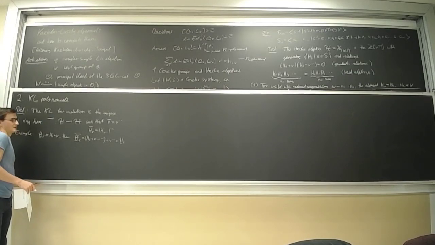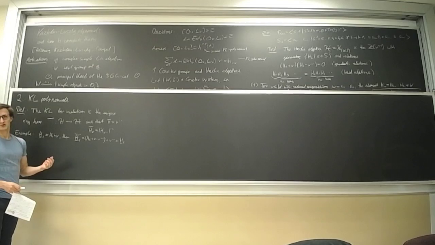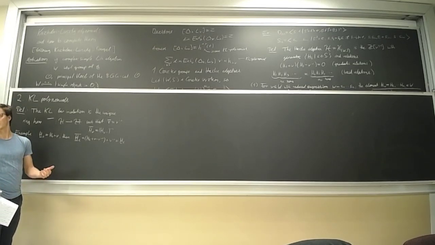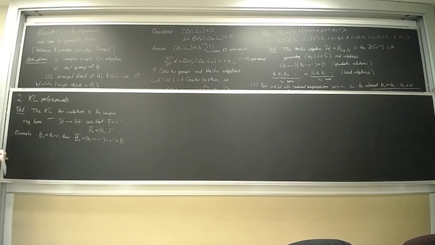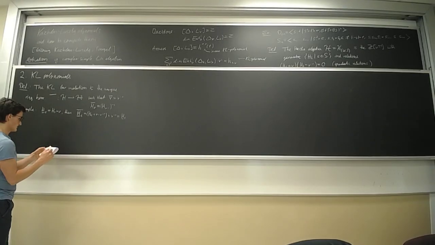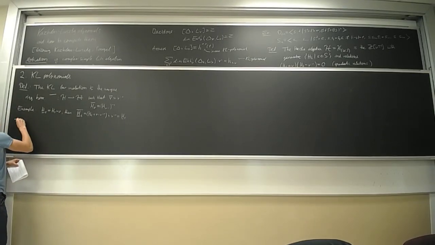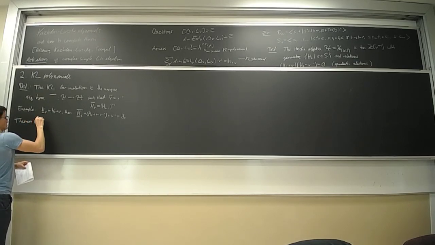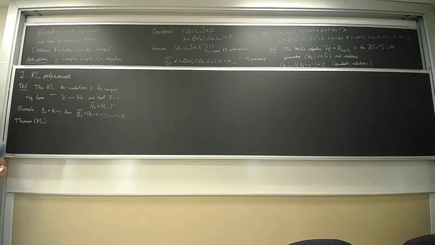And what we'll be interested in is producing more self-dual elements of the Hecke algebra. This is the main theorem which I want to prove, and the proof is also going to give us an algorithm for producing these elements. This is essentially due to Kazhdan and Lusztig, but in this formulation it's due to Wolfgang Soergel.